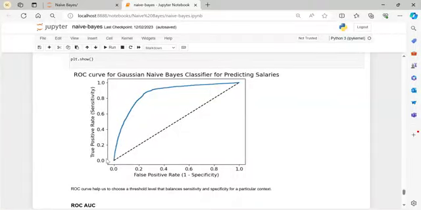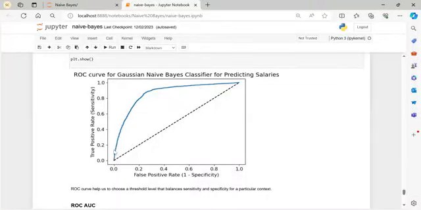Now, how you should read this? This entire area of this particular graph is equal to 1 because it is a square, right? Your true positive rate would range between 0 and 1 because it is a rate. Okay, it is a ratio, so it will be ranging between 0 and 1. Even the false positive rate will range between 0 and 1. So it is a square. The total area would be equal to 1. Now, we have to understand how much area is being captured by this blue line, which is my model performance.